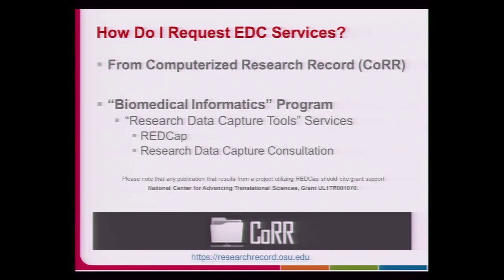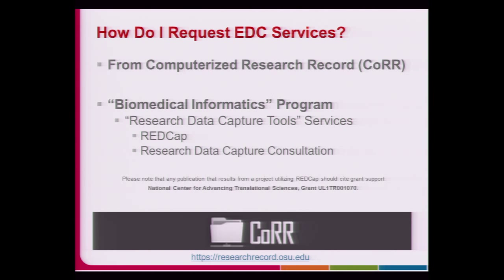CORE is really meant to be a central repository for all of the research occurring at OSU. It was launched 5 years ago. And it houses a lot of various services. So all the services you saw that were part of the voucher program in the previous presentation, those are all loaded into CORE. And so if you define your project within that application, you can then request various services from across OSU. Makes it very easy to get in touch with the right people to really launch your project off and start doing the things that you need to do to further your research.